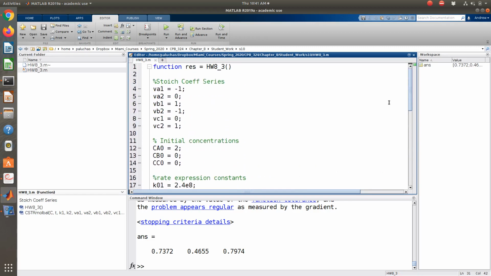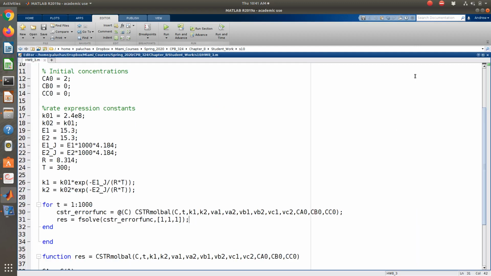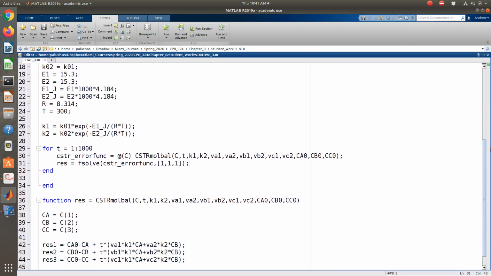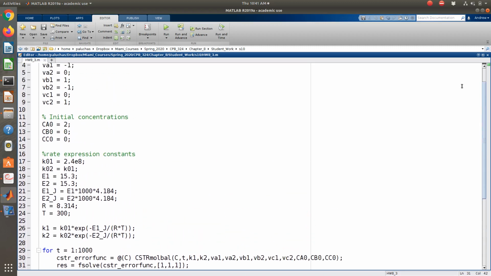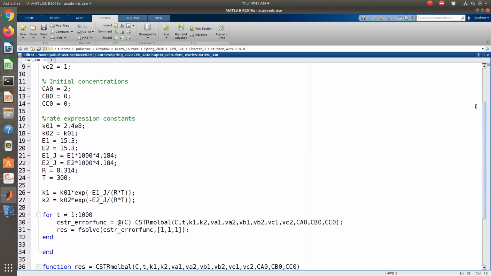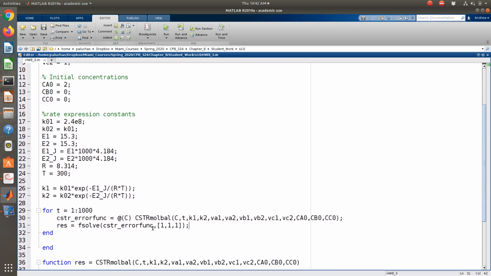All right, so if this were my code, what I might do next is, this is great. This is just going to return CA, CB, and CC for the last iteration, right? When I say it's going to return it, because res is what's getting returned. And that's okay, but then there's no need for a for loop. I could just do the calculation at tau of 1,000.